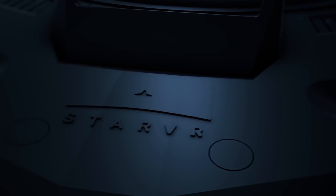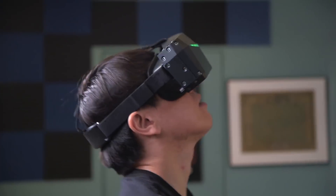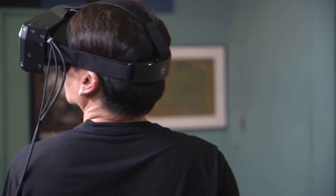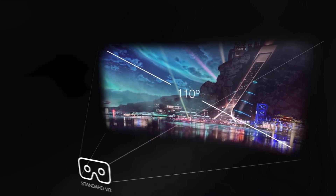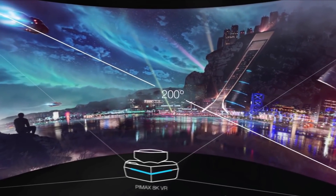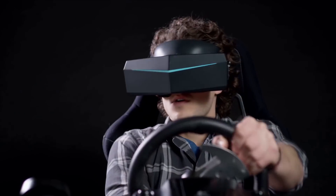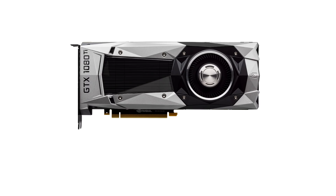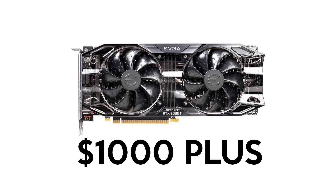All this comes at a cost. The StarVR is extremely expensive and not really aimed at the consumer market. The Pimax is more affordable at $700, although some people report distortion when looking around the screen. Having a high field of view also causes performance issues — more pixels to render puts more strain on your graphics card and can result in low frame rates. For Pimax, you need a high-end graphics card: a GTX 1080 Ti is the minimum at around $700–$800, but ideally you need an RTX card going for over $1,000. It's all high-end stuff for the enthusiast with deep pockets.